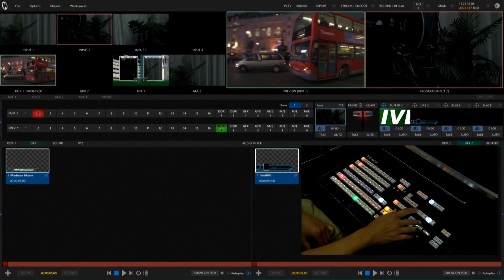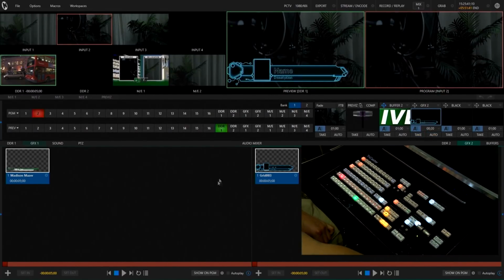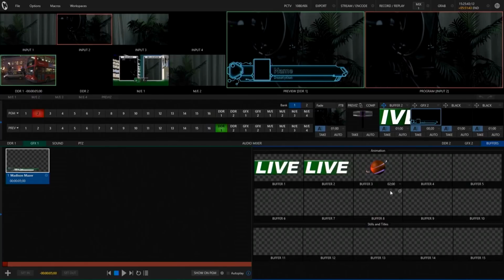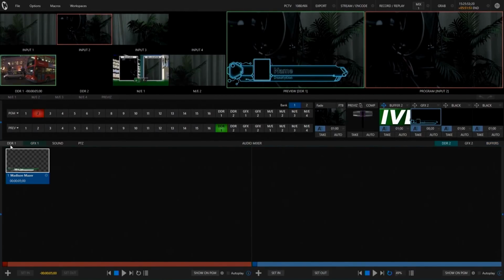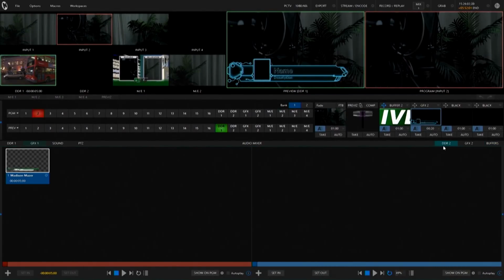Right now, let's take a look at Key 2. We have one of the presets from NewTek. All the standard stuff that you've come to expect from the TriCasters. The buffers are there. As you can see, I've got a couple of live things loaded in here, as well as this basketball looping buffer, animation buffer. Very, very useful so that you don't have to tie up your media players. You can send things to these animation buffers and then have them available in those locations and free. That definitely would free up your media players.